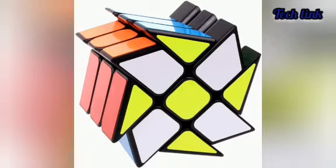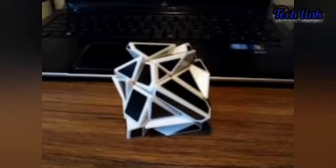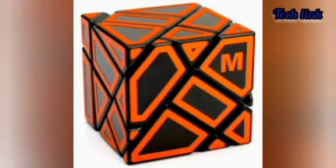Top 12 Most Difficult Rubik's Cubes. What makes a puzzle hard to solve? People seem to think that the bigger or more pieces a puzzle has, the harder it is to solve. When there are more pieces, it takes longer to put the puzzle together, but it doesn't get harder. Things that make a twisty puzzle harder are shape-shifting and jumbling where moves get blocked.